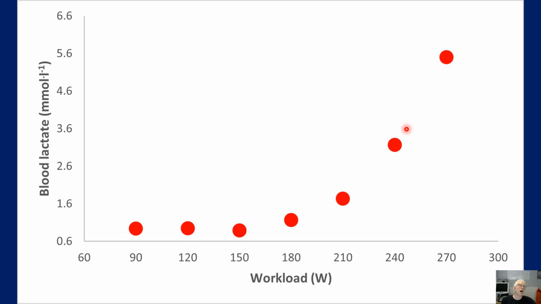Now, a mathematician would argue, well, that's the whole point of curve fitting. It's kind of meant to represent that response. But because there is so much inherent variability in blood lactate data, because of where you take the sample from, if you change the sample point, so you've cleaned the finger between samples, you may end up not taking it from the same wound that you've created. You may hit different capillaries, you may hit an arterial orientated capillary as opposed to a venous orientated capillary. It will change the lactate concentration.